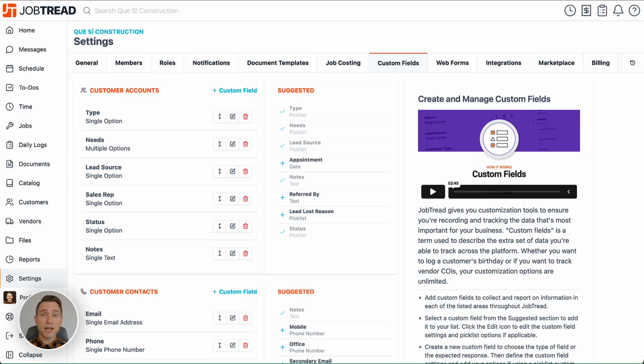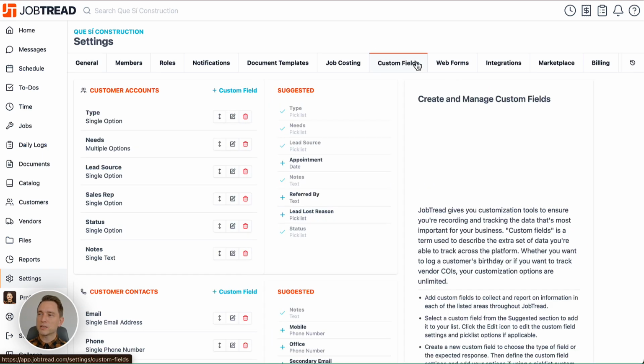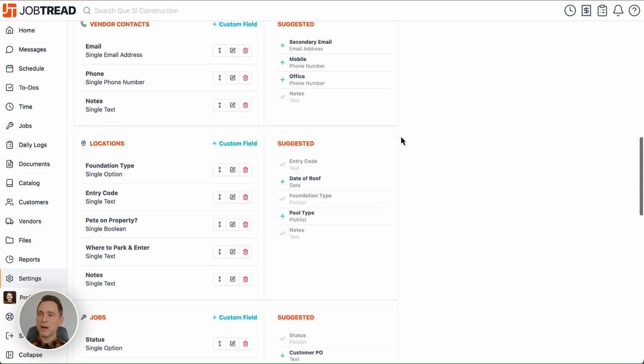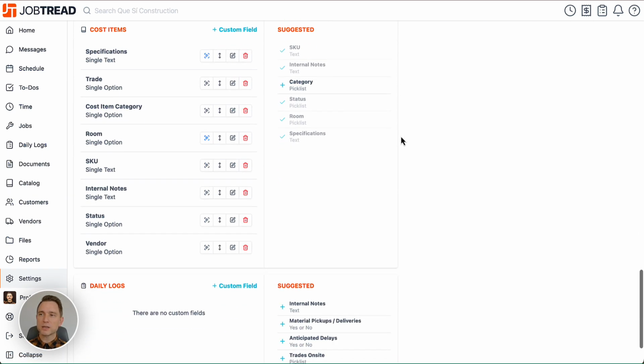You can add cost items one of 5 ways. The first and most basic way being that manual entry, where you'll create one from scratch. But before we show you how to do that, I want you to navigate from your settings up into your custom fields tab, and then scroll down almost to the bottom to our cost items section. Adding cost item custom fields are going to be really important to help you understand more information about your cost items when you go to create them.